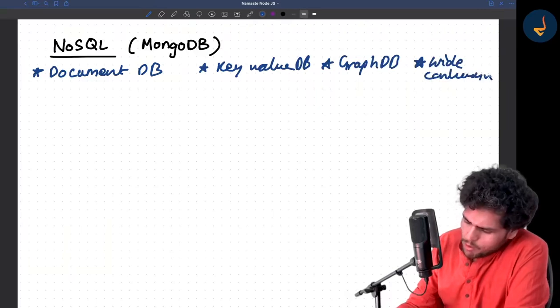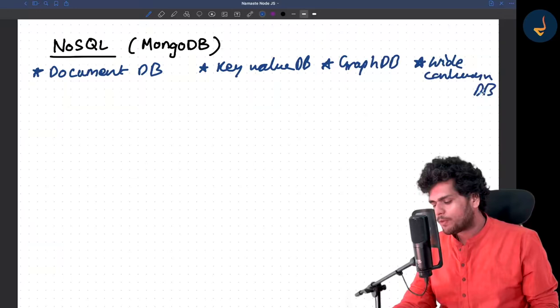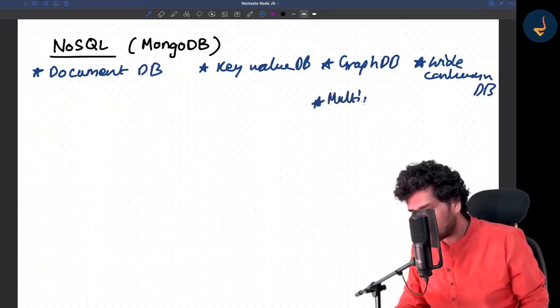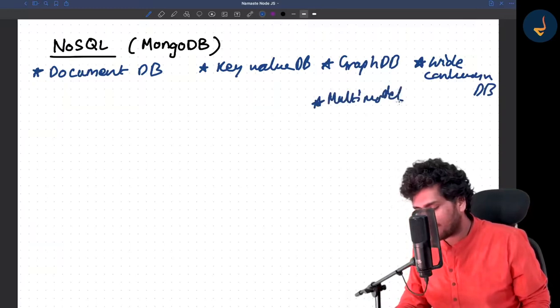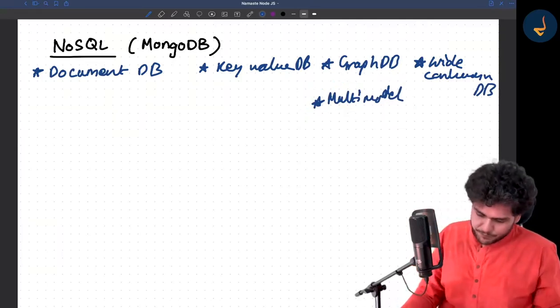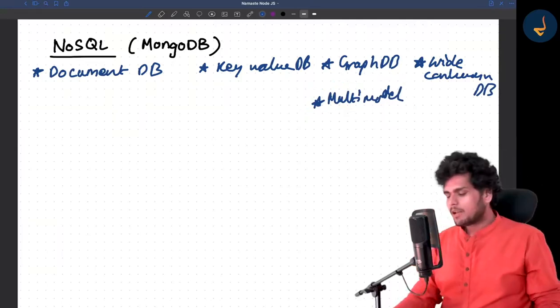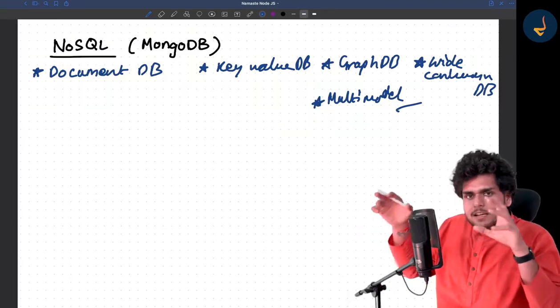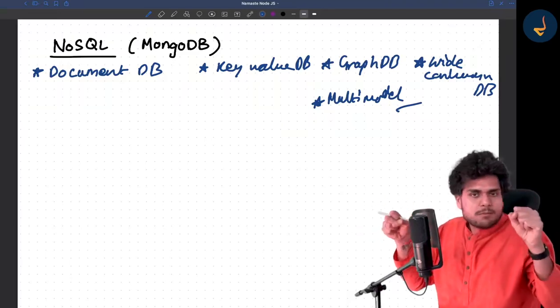Now, if you are curious, go read about all of it. And there is one more type actually that is known as multi-model. So if I'm explaining, then let me talk about all of it. Multi-model means that it comprises multiple models of databases.